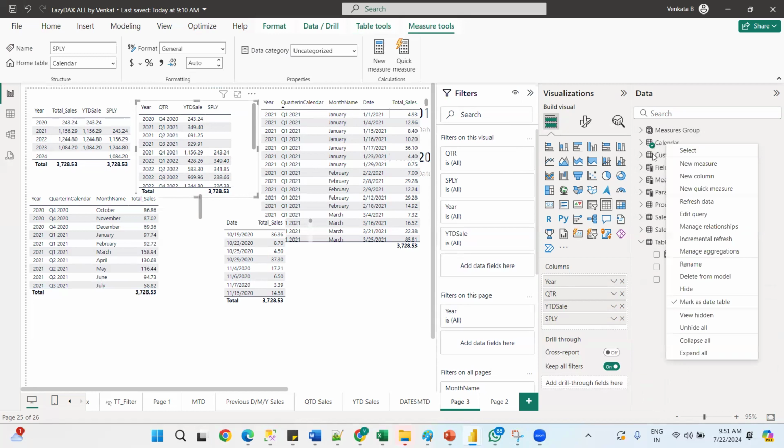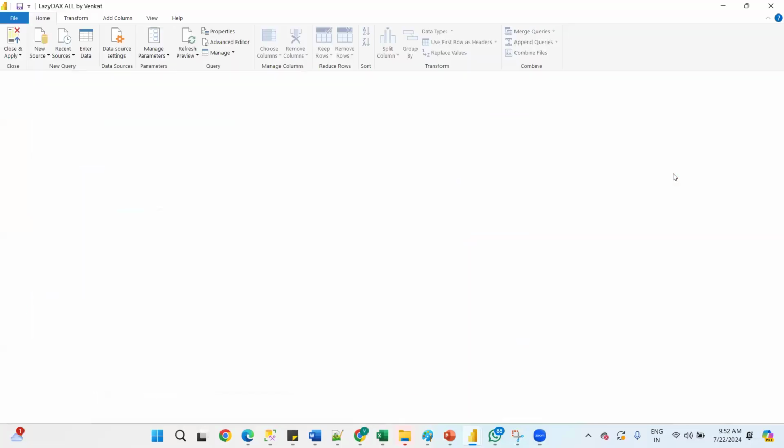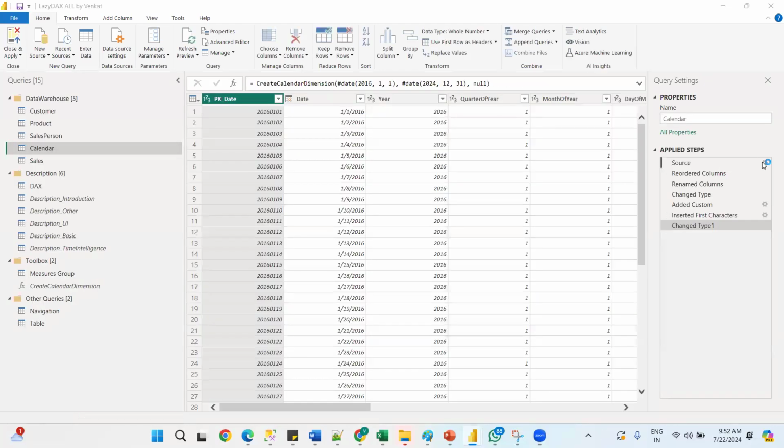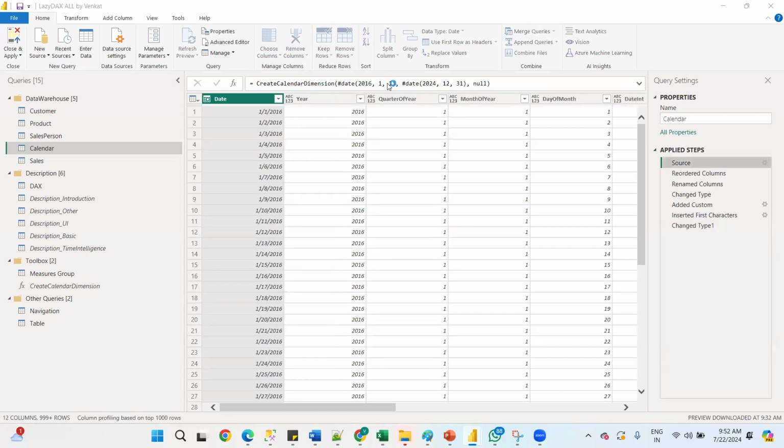It is not showing 2023. Generally, we have in the previous example, 2023 does not exist in the calendar. So go to the calendar table, edit query. You have to change in the source table. In the source table we are providing static data, 2016 11.